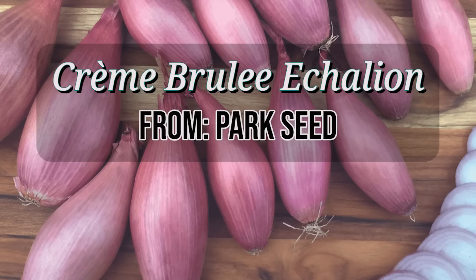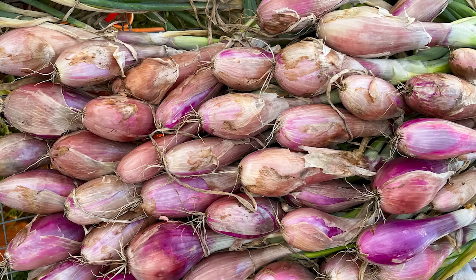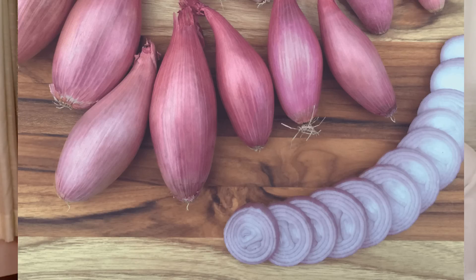A final member of the Allium family: I really liked Creme Brulee Echelon this year. Every bit as delicious as the name implies — Creme Brulee is amazing when caramelized. Those sugars intensify and it has no hint of any kind of off aftertaste like some onions or even shallots can get. Unlike a shallot, which this echelon resembles, Creme Brulee has a single-centered, easy-to-cut bulb and is easy to grow from seed exactly like onions. And that beautiful rosy color is just hard to beat.